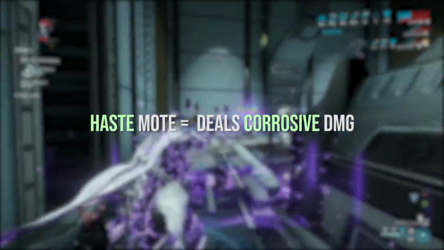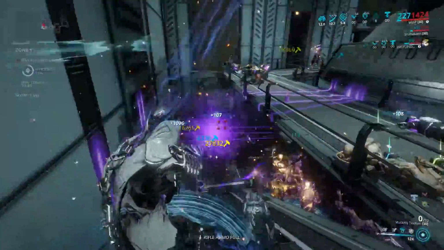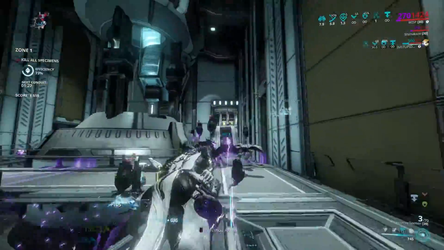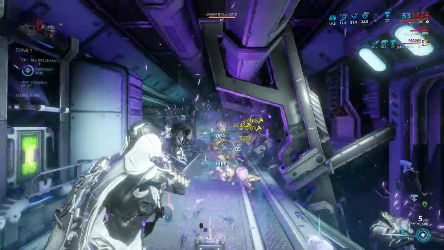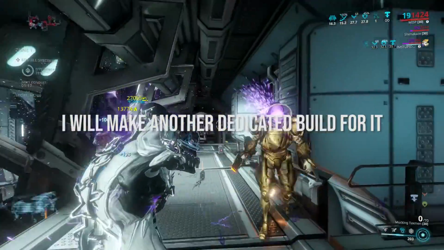The Haste mode allows Sol Gate to deal corrosive damage. So if we have all 3 modes active, it basically provides your Sol Gate a lot of damage increase and the ability to deal corrosive damage, which is going to be really useful against Grineer enemies. Sol Gate is a pretty neat ability, but unfortunately, we're not going to be focusing on this ability. Now, moving on to the build.